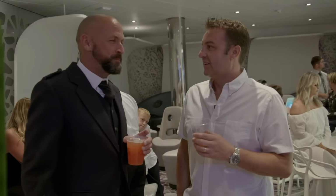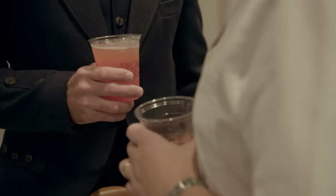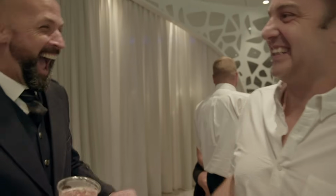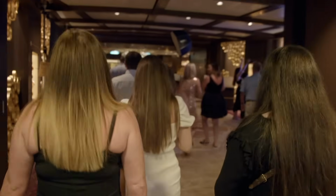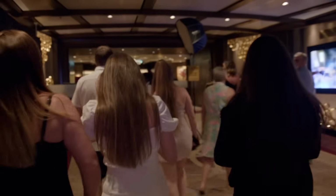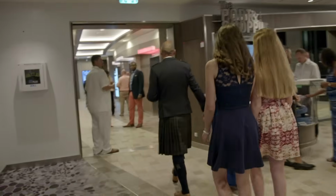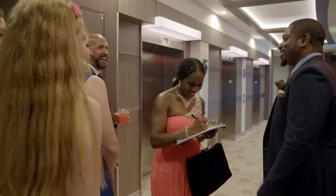Before Howard has a chance to regret his informal choice of outfit too much, the announcement comes that dinner is served. I'll see you when you're better dressed. Sounds good. Thanks very much. While the Finch family head quickly to their table, the Fairfield Roy family are struggling to make it as far as the dining room because Kenny's kilt has acquired celebrity status.